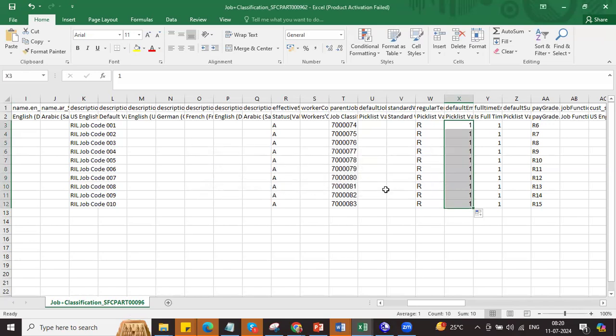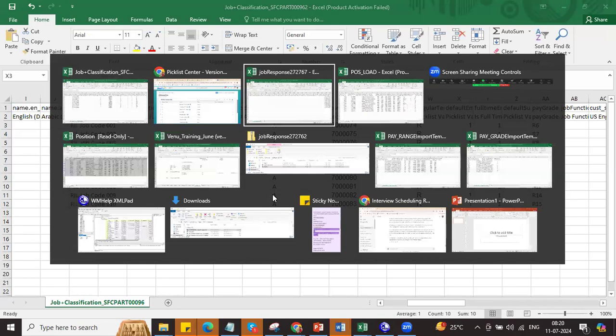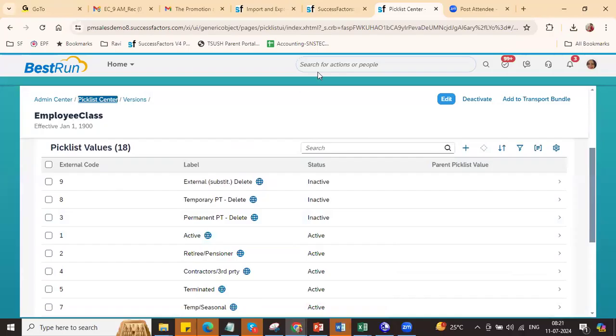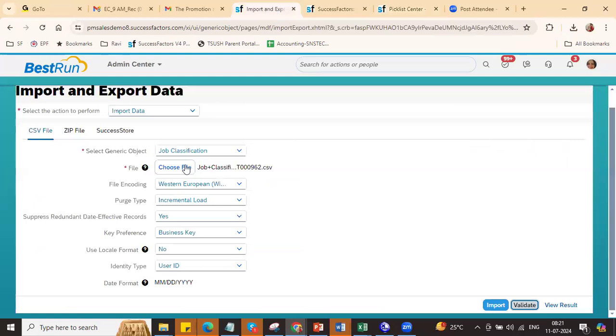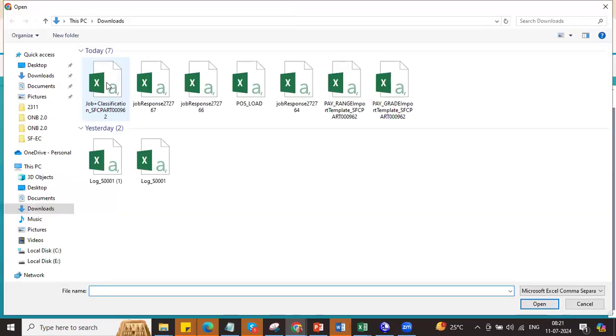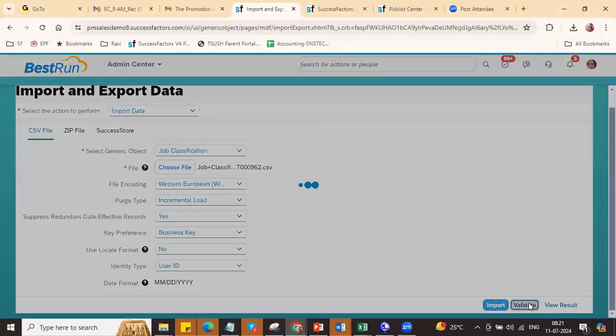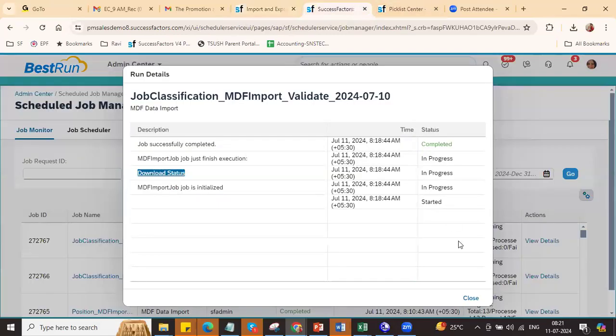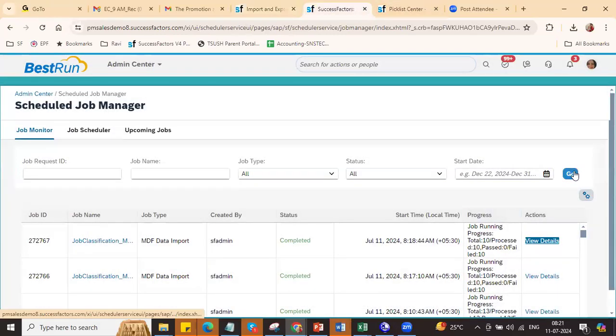Save. Now go to import, choose your file, validate, go back to scheduler, go.